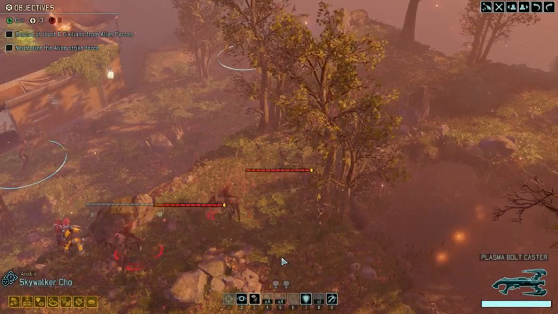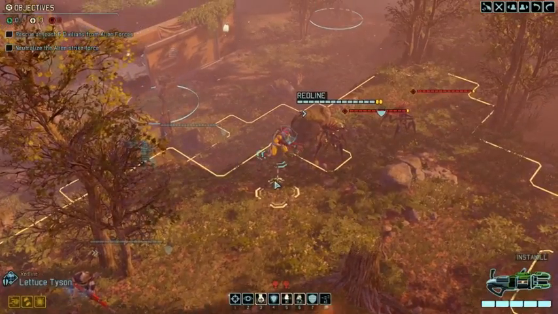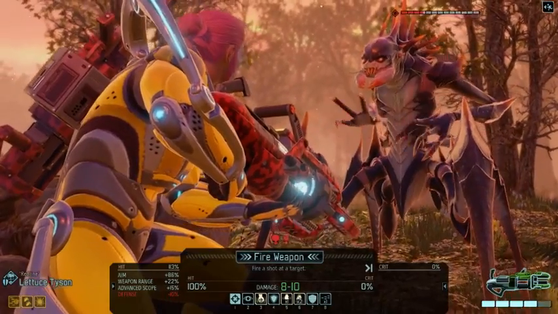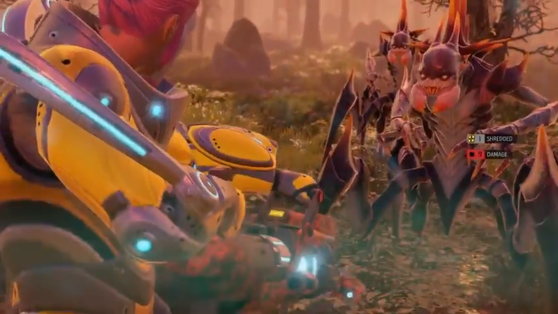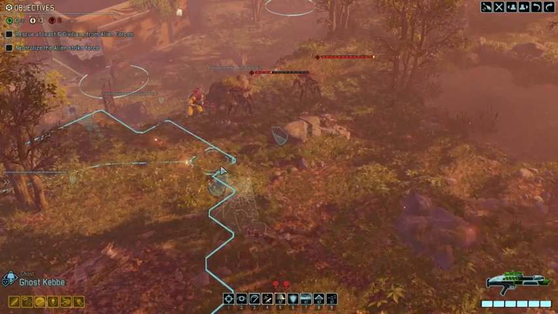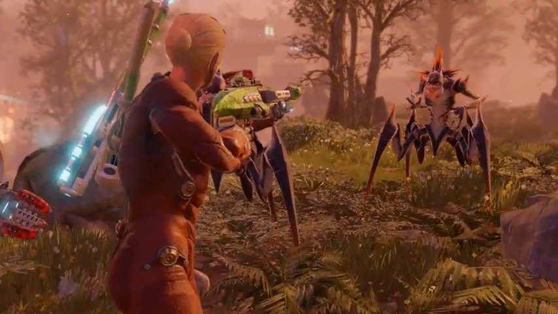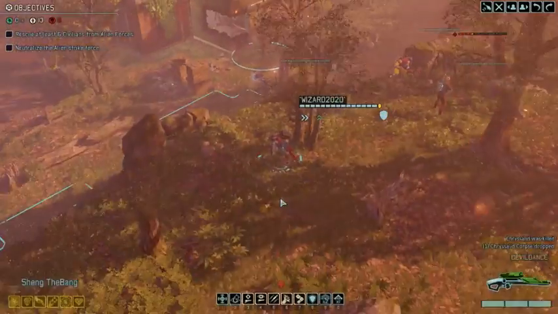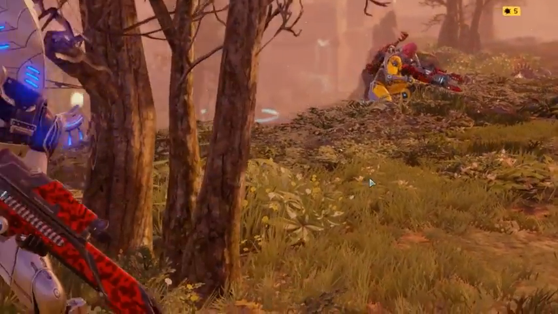Chrysalids! Lots and lots of chrysalids. Good. We don't need to use any cooldowns here. Let's just shred them a little bit. Move up. Shotgun to the face. Pistol shot. And that's it.